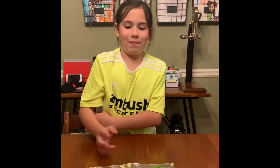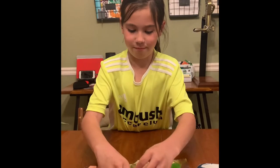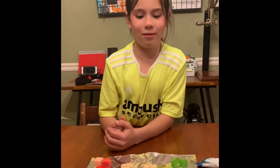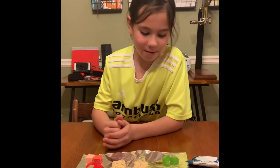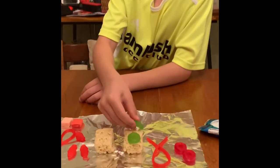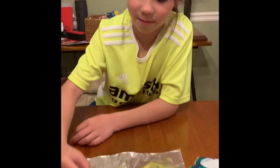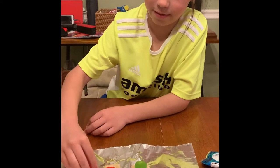I'm going to teach you how to make a sushi. First, you have your rice and you cut it in half. Now, it is in two different parts. You take your avocado and you put it like that. Then, you want some fish, right? So you put your fish right here. You can do it either way you want.